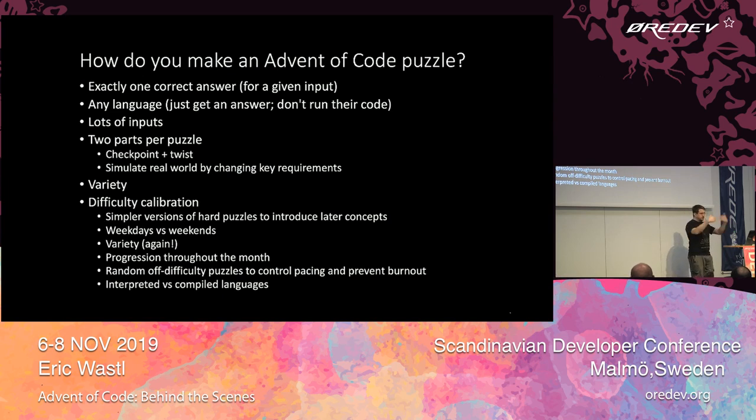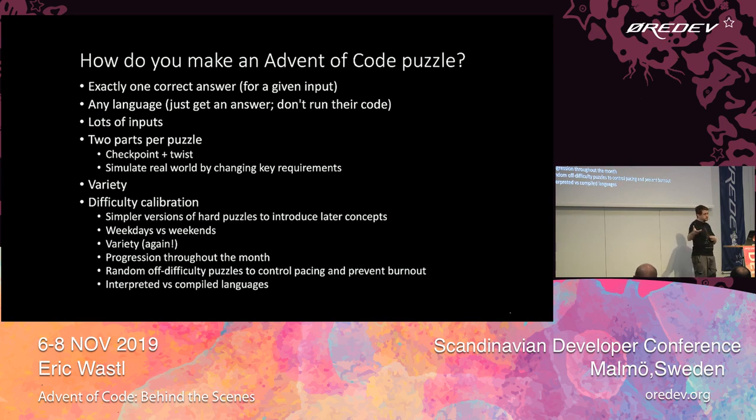But just introducing concepts. Whether it's a weekday versus a weekend, people tend to have more time to do puzzles on the weekends, like on Friday night and Saturday night into the weekend. So making the more involved problems, not necessarily harder, but just the ones that have more stuff to figure out, aiming to put those on weekends where it's possible, but it isn't always. Variety for difficulty, we talked about that a little bit, but it's still really important because everybody is good at different things.